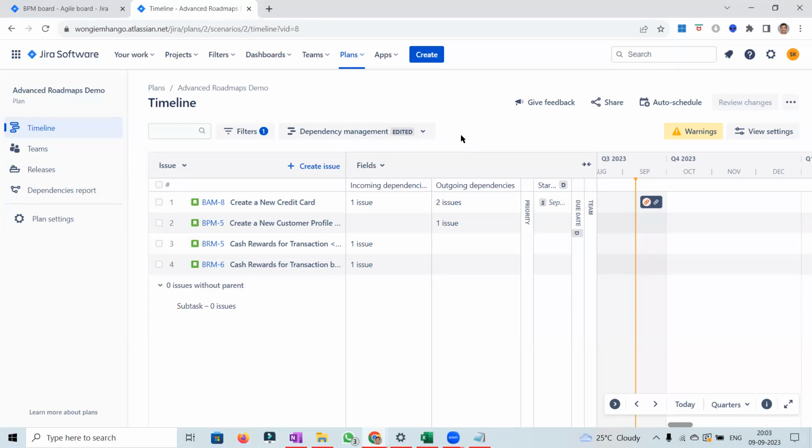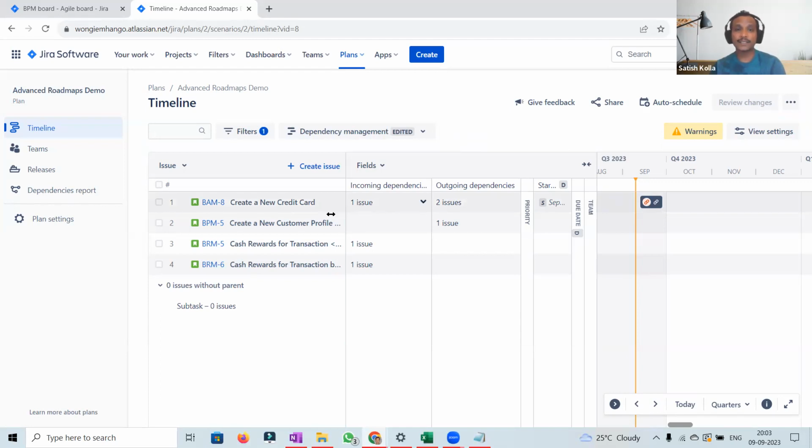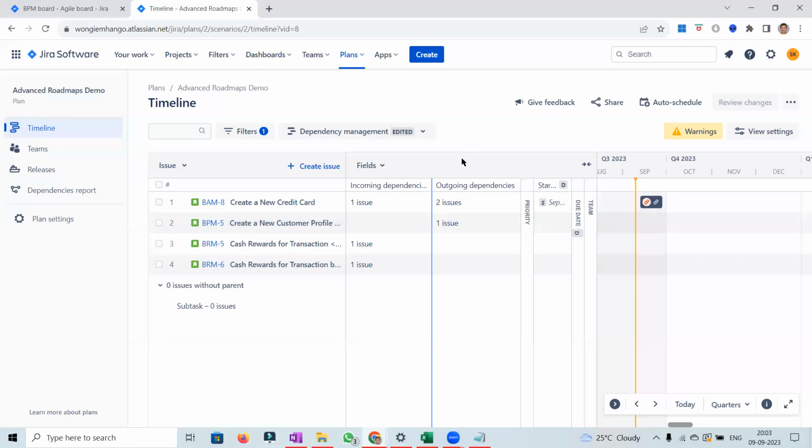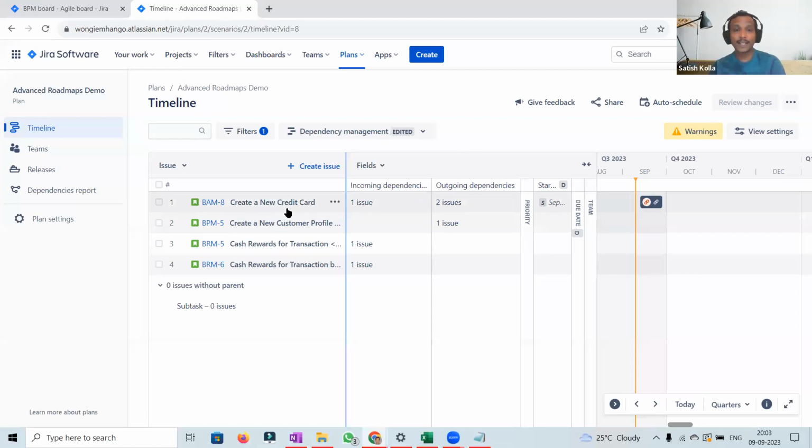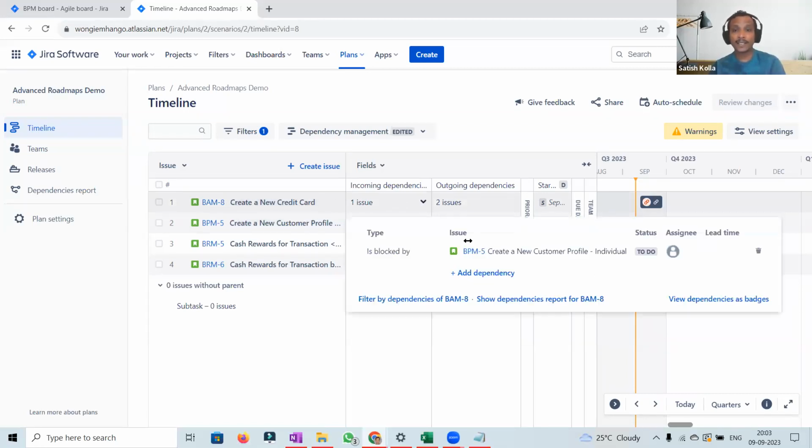Okay. When we link these dependencies, it is automatically linked with that issue. It will reflect in Jira as well, right? Yes. So now automatically it will be linked to that particular story. See, now we created a dependency in the create new credit card that it is blocked by BPM5.